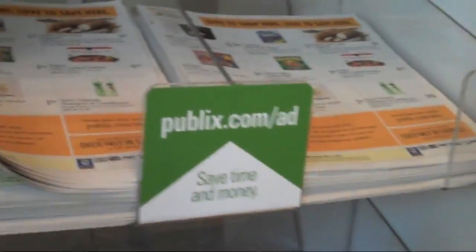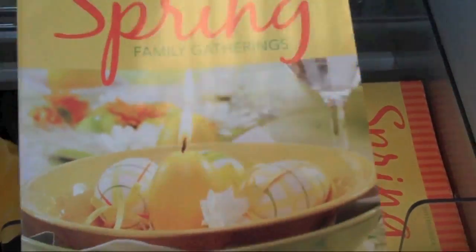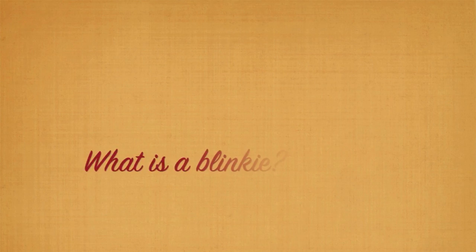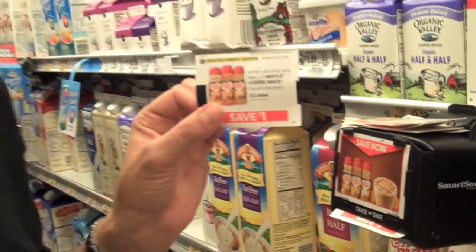When you first walk into Publix, there is a turnstile that often has coupon booklets and ads in it. There's actually a really good coupon booklet out right now — the Spring Savings — there's $25 worth of coupons in it. This is something you definitely want to grab because it has Publix coupons in it. You will also see tear-off coupons down various aisles; pull your coupon and stick it in your envelope or binder.